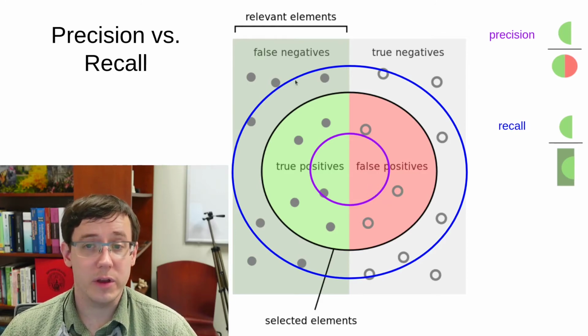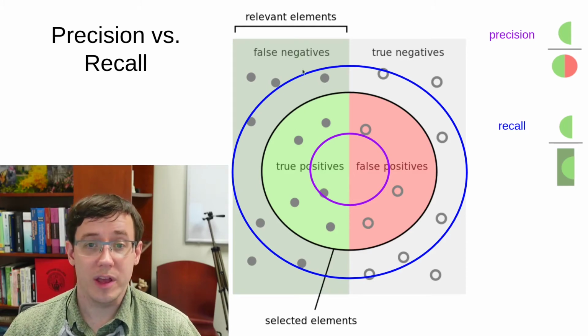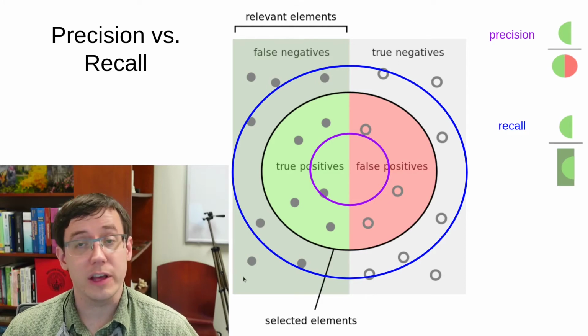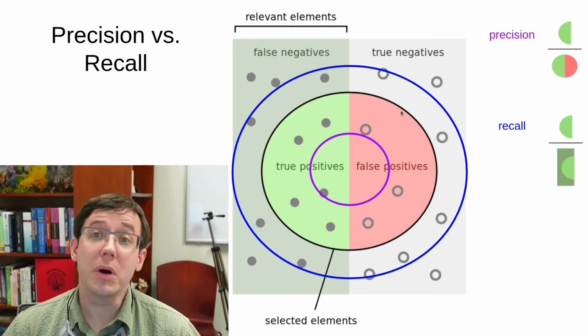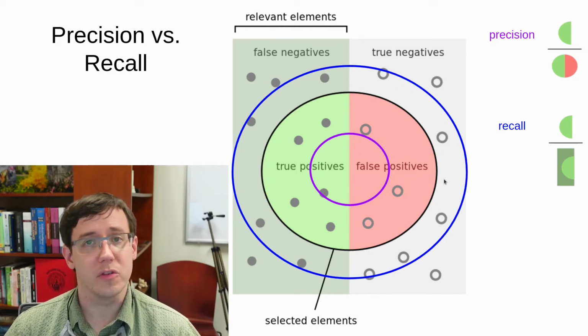On the other hand, we could get great recall by increasing the size, where with a big enough ellipse, we could capture all of the data points that should have the positive label, but that would be at the cost of labeling lots of things that should have been negative also as positive.